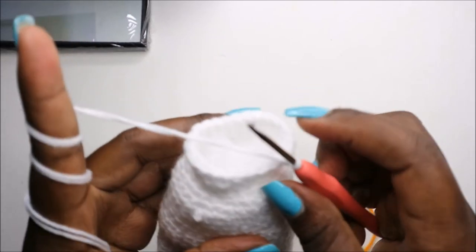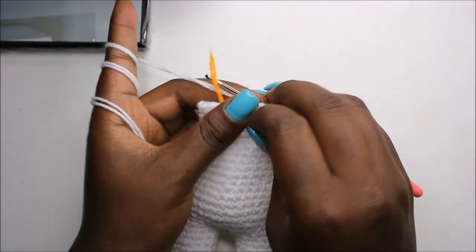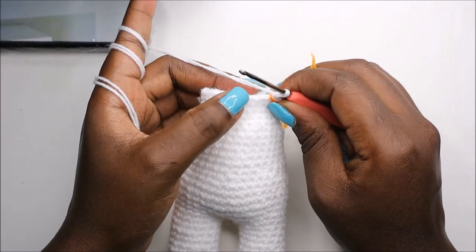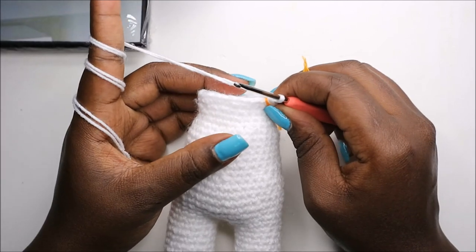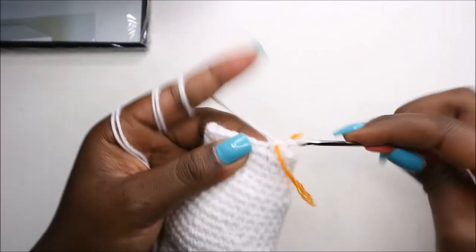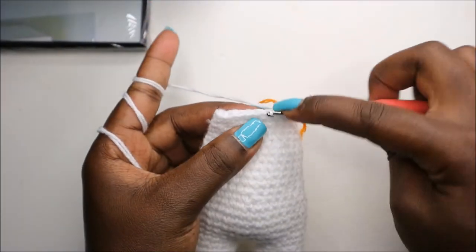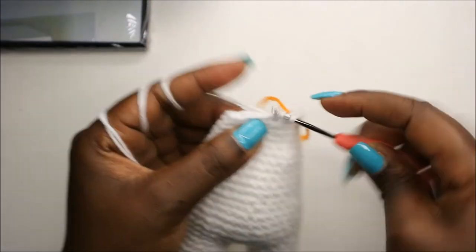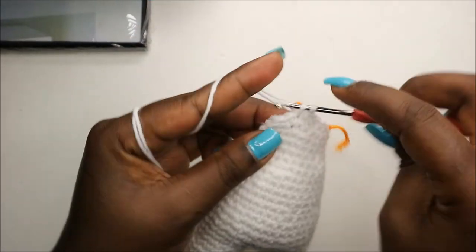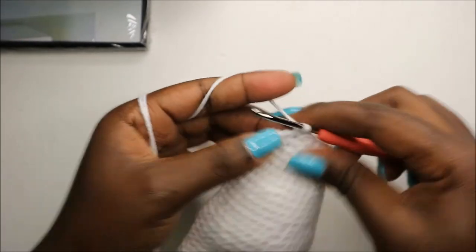After row 55, this is how our little bunny body looks. I've already started filling up the body to make it a bit easier. In the 56th row, we're going to do two single crochet then decrease and repeat all the way around for a total of 18 stitches. So: single crochet one, two, and then decrease. Repeat — two single crochets and decrease — all the way around.